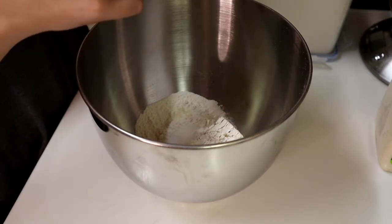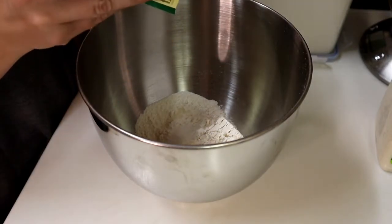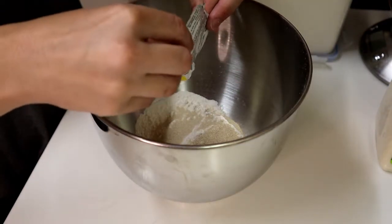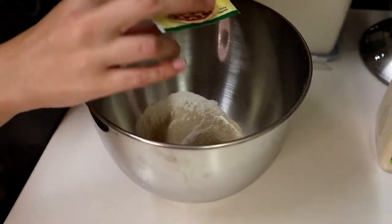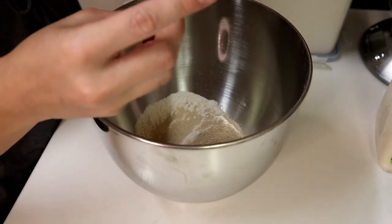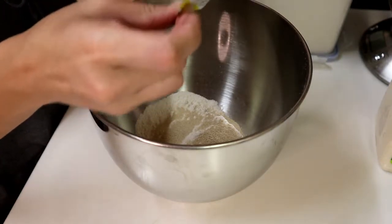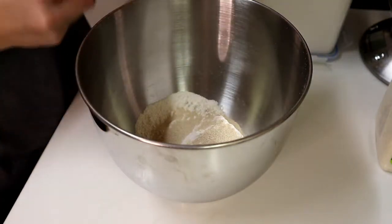so if I can rip it open. There it goes. Okay, so I'm just adding the whole packet of yeast here. Yeast looks so weird. I don't know if y'all have ever looked at yeast up close, but I'm not gonna lie, it kind of creeps me out because it's technically a living thing. Okay, got it all finally.